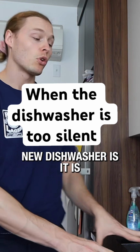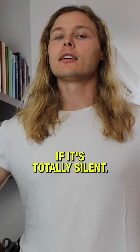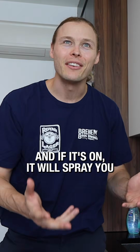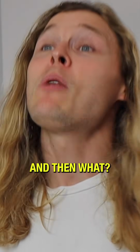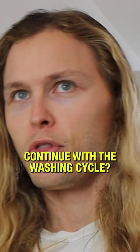Great thing about this new dishwasher is it is completely silent. That's sick. One question, if it's totally silent, how do I know that it's on? Oh, it's actually really simple. Just open it. And if it's on, it will spray you with hot water and steam. I'm sorry, it will spray me with hot water and steam. And then what? Well, then you just slam it shut as quick as you can. Okay, will it continue with the washing cycle? That's the best part. You'll never know.